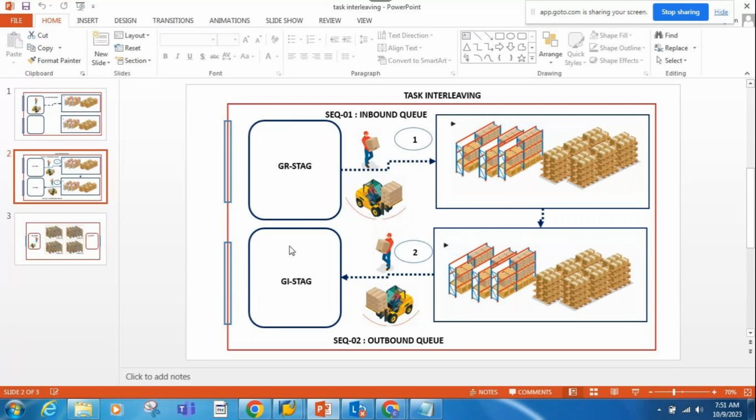I will give one example. One weekend, we have some bank work and also need to bring vegetables from the vegetable market. We have two tasks. At the bank, we need to credit one check. If I do not follow task interleaving, what can we do? First we go to the bank, credit the check, and return home. Again from home, we go to the vegetable market to bring the vegetables and return home.